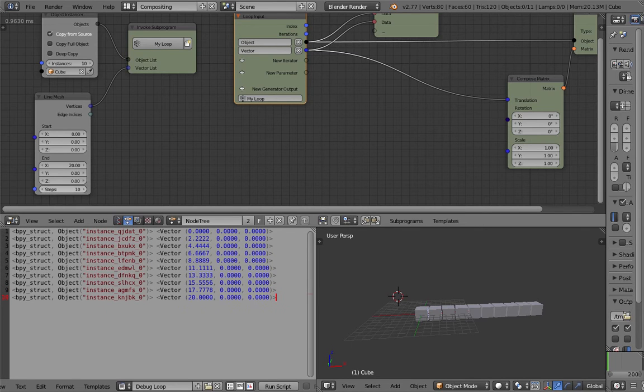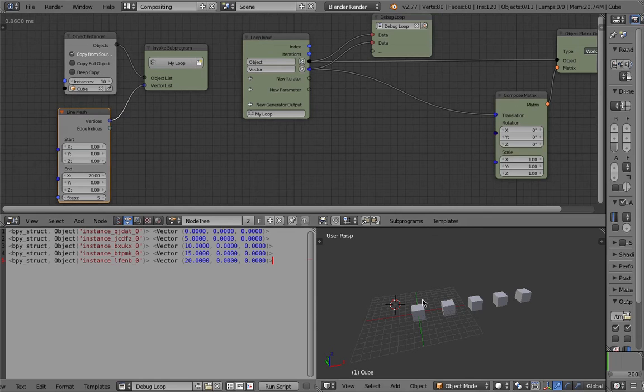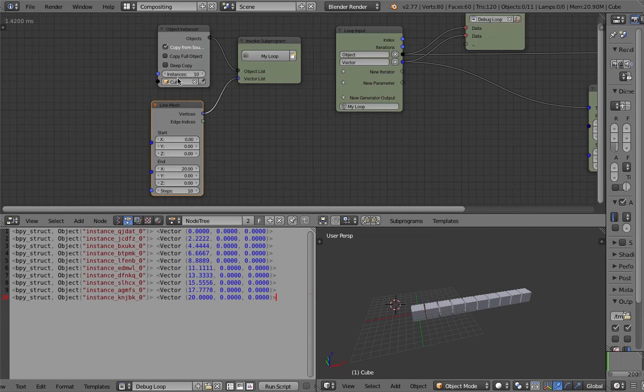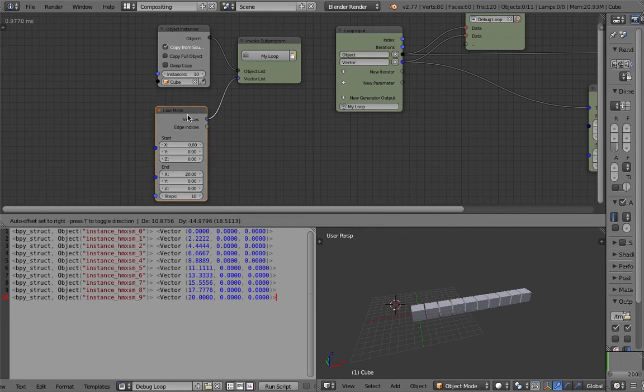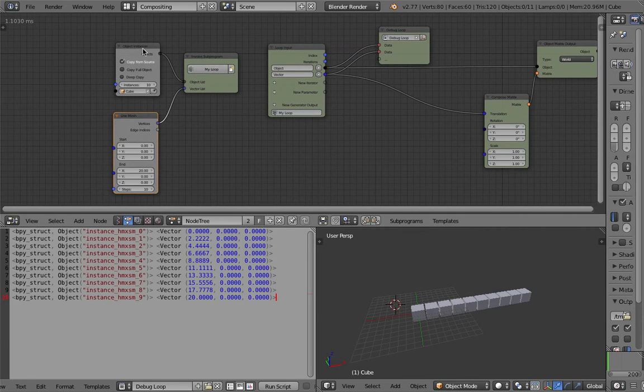Maybe if we have like 14 or 15 different positions, that's too much, or we have less. If we have less, some instances actually have the same position. I think you might be able to repeat that. For now, we always make sure the object copy has the same number as the total array, if you're doing the loop stuff.